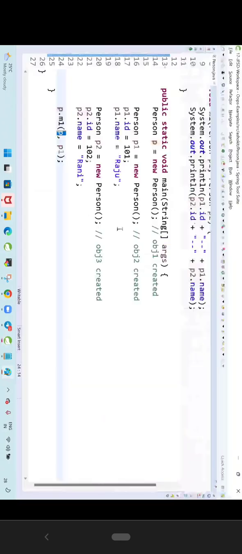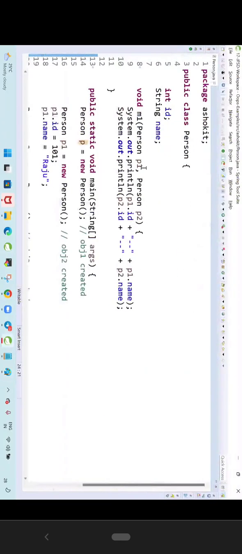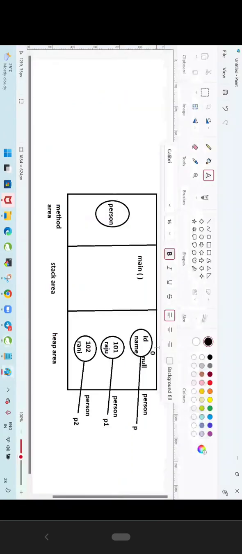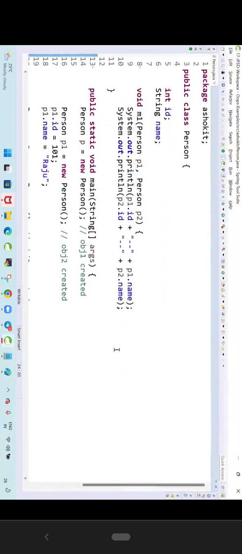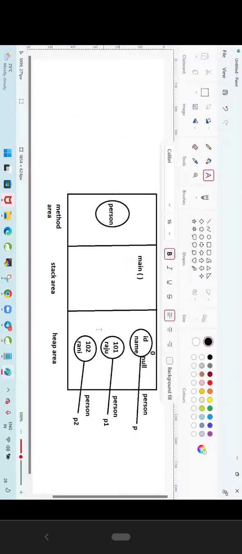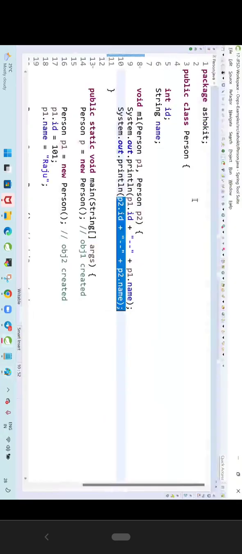Default value. So here the m1 method first takes P. First parameter will be P. P.id, P.name. P.id is 0, P.name is a null value. Next one is P1. When I pass P1 here, P1.id, P1.name. Then what will happen? 101 and Raju.